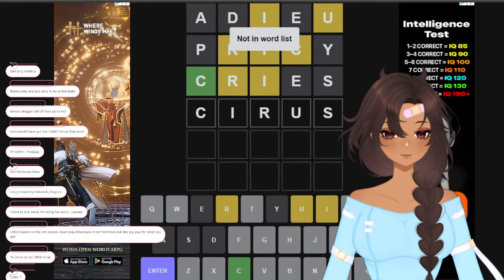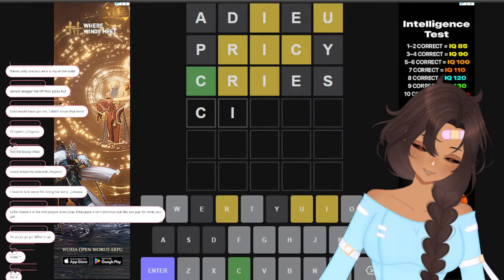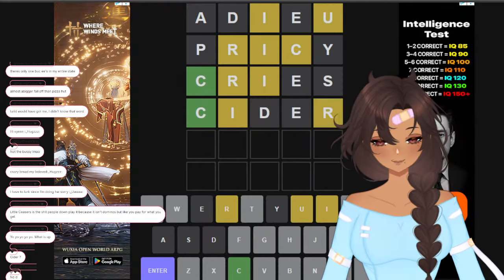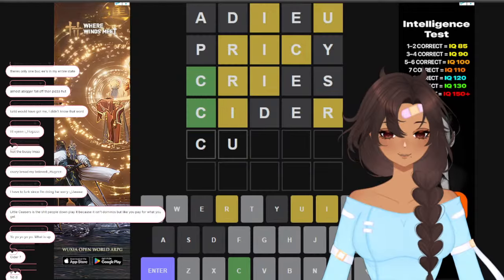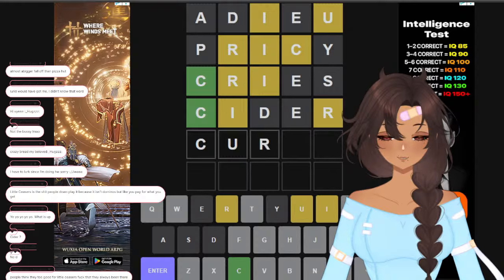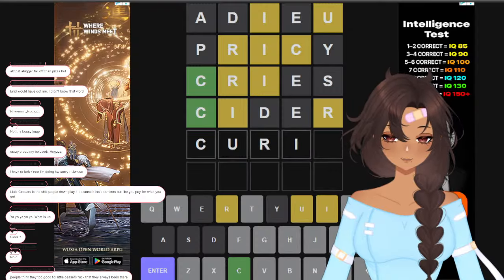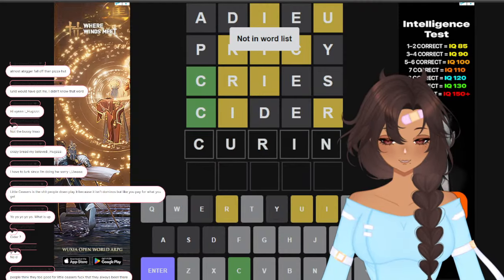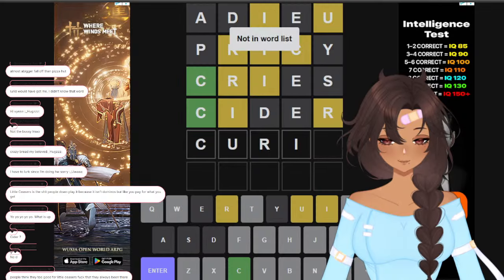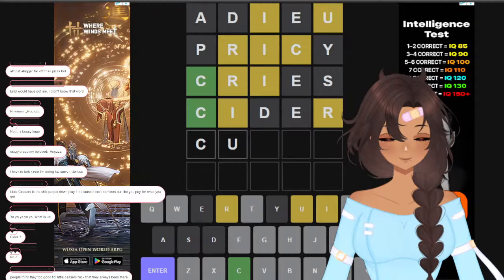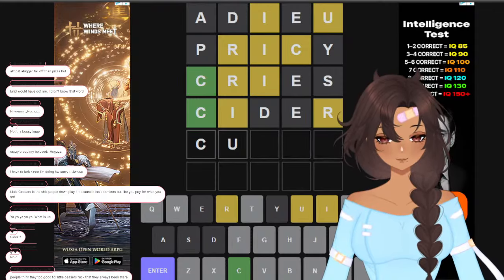Circus. Circus is not spelled like that. Cider. We can try. No. But thank you, because that means that U is probably the second letter. And then R could be the third letter. I don't know. I'm going to start testing letters that we haven't tried before. Keurig. Well, I guess R could be the last letter. Like this. Erk.